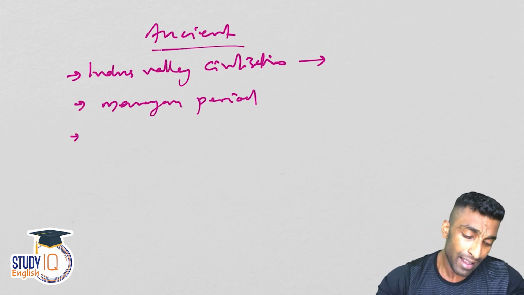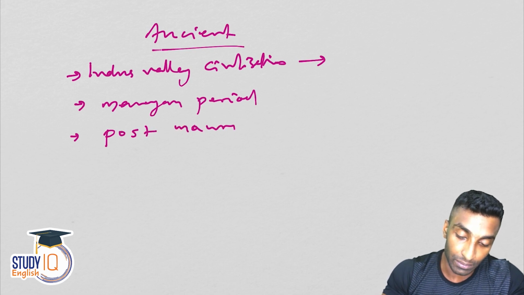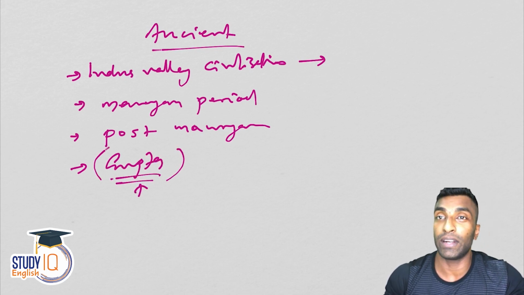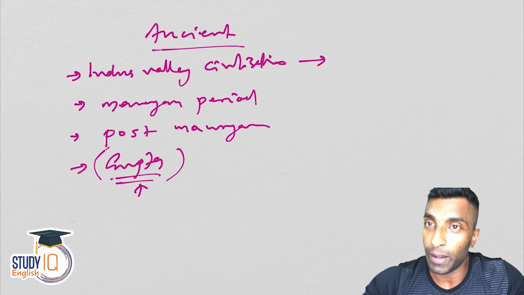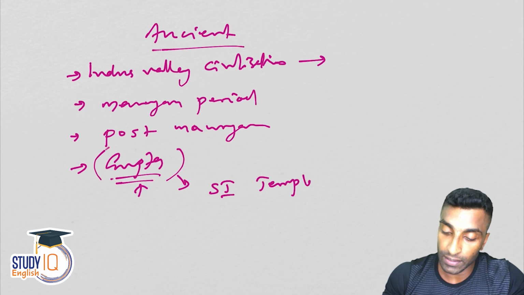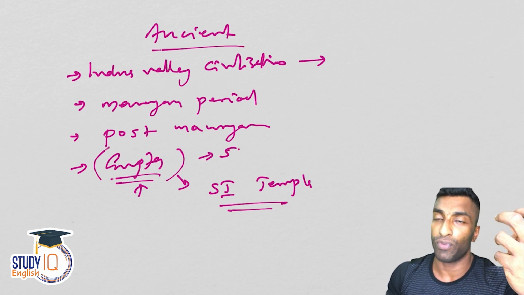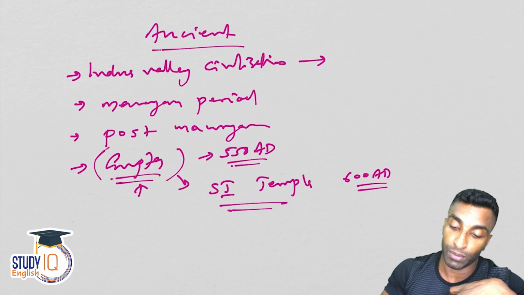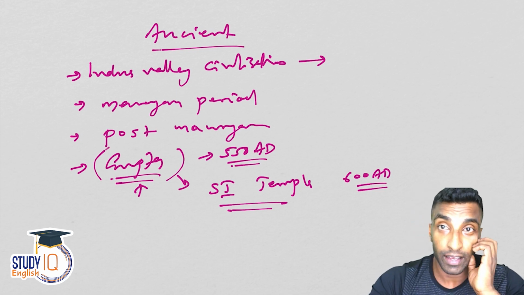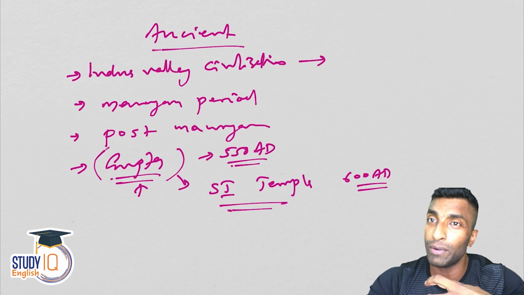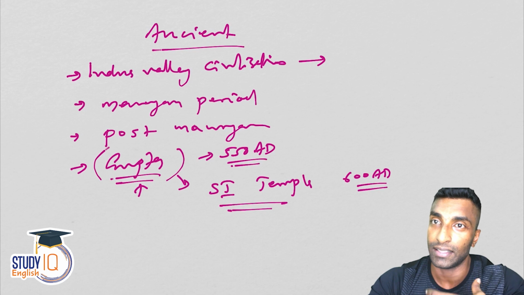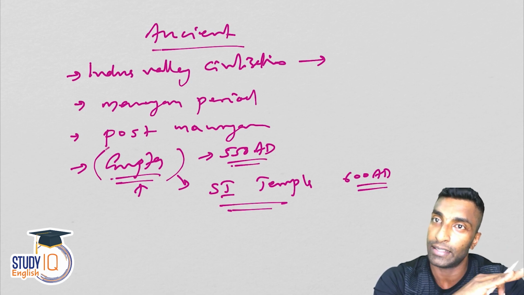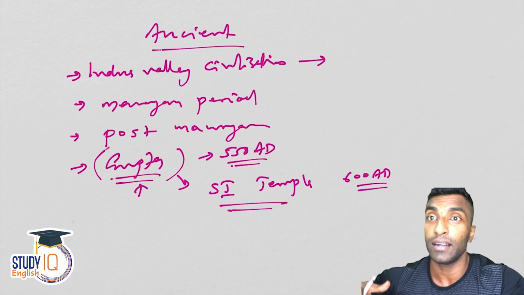So we went to the Mauryan period and discussed a lot of things, and then the post-Mauryan period, and then the Gupta period. I've told you this is where we discuss North Indian temple architecture. And then we discussed South Indian temple architecture. But guys, just remember one thing: the Gupta period came to an end almost by 550 AD, but South Indian temple architecture actually starts from 600 AD once Mahendravarman became the king. So if a question comes on whether South Indian or North Indian temple architecture is the oldest, there is no need for confusion. During the Gupta period it was developed and flourished, so it is North Indian temple architecture which is oldest. South Indian temple architecture comes after the Gupta period itself.